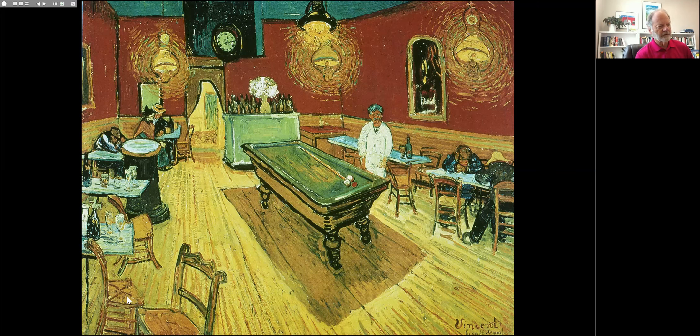We see the contents of the night café: a pool table in the center, the proprietor standing in the center in what looks like a white lab coat, gas lamps emanating light in a goldish hue, and lots of different green colors. Van Gogh wrote about this in his many letters to his brother. He says, 'I tried to express the terrible passions of humanity by means of red and green' — these opposite complementary colors. He goes on to describe: 'The room is blood red and dark yellow with a green billiard table. There are four citron yellow lamps with a glow of orange and green everywhere. There's a clash and contrast of the most disparate reds and greens.'